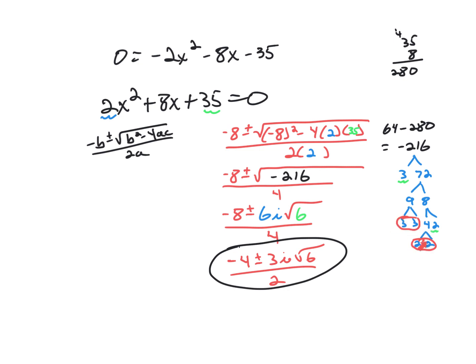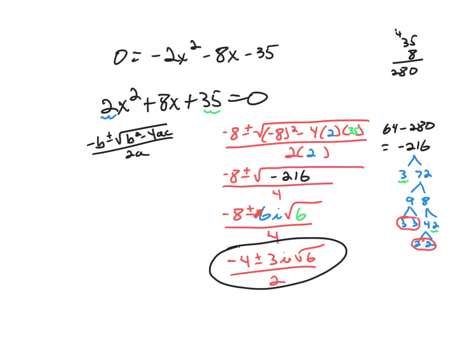So you can see here I've circled my pairs. We have a 3 and a 2. That comes out as a single. But then 3 times 2 is 6. So that's where this 6 comes from. And then, of course, because it was negative, that's the square root of negative 1, which is i. And then this 6, you'll notice when in our factors here, we had a 3 and a 2 remaining. And 3 times 2 is 6, all divided by 4.